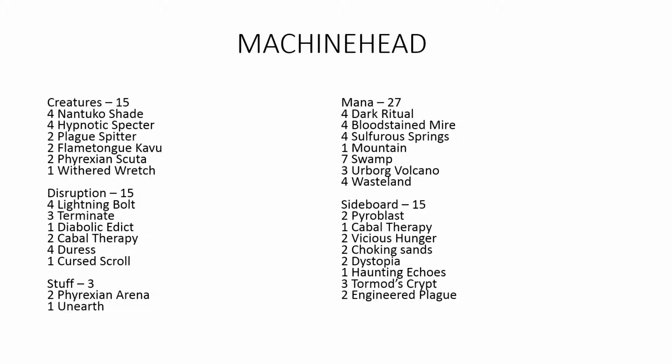And then the rest all looks pretty much what you would expect: Duress, Therapy, Edict, Terminates, Bolts, that kind of stuff. Get to play FTK, pretty nice. FTK is a sweet guy. Your mana is a little bit better than Dead Guy, because you get to play fetch lands, and even the Invasion tap lands, which are pretty nice. I'm not sure about the number of these. I think the mana in this deck is pretty close to optimal. I'm not sure how many Mountains, Urborg Volcanoes, and Swamps you want, but this is probably pretty close. The deck's a little bit slow, so having the Urborg Volcano is not a big deal.